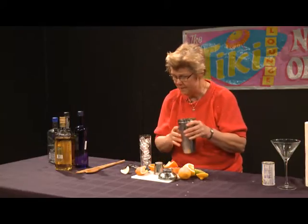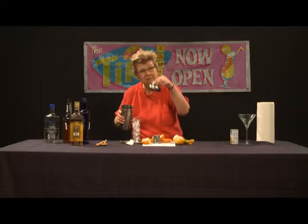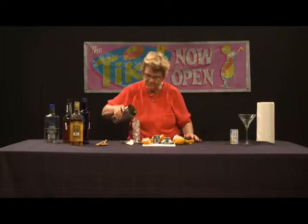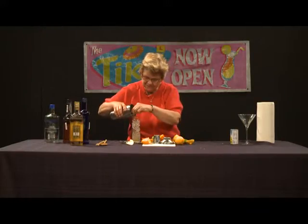We're going to go ahead and pour it in. And you could use, you know, the filter part if you want to, but I choose not to. Try to pour it in carefully.